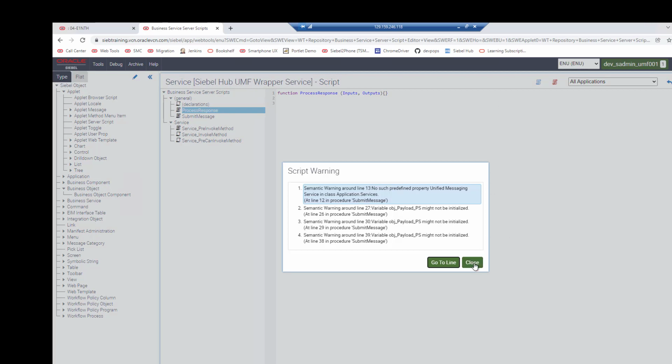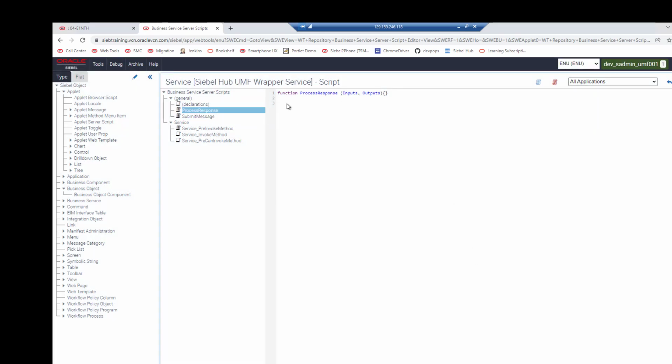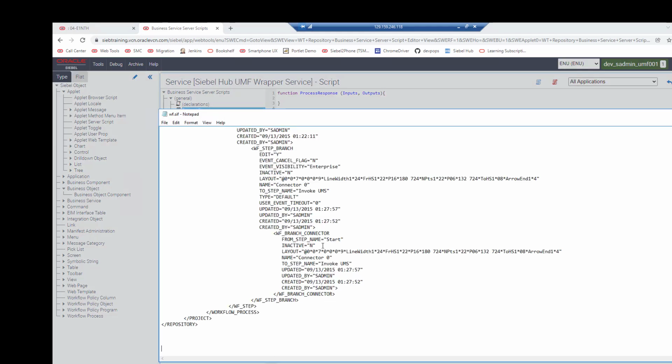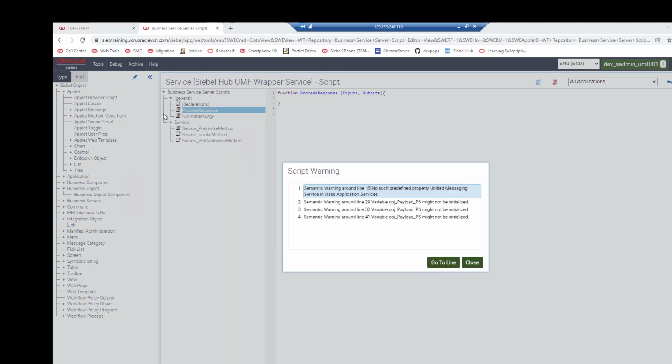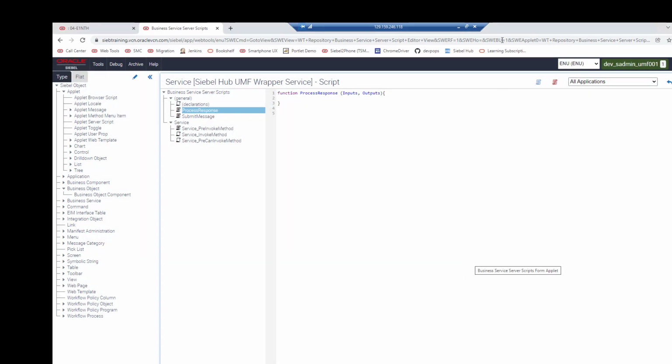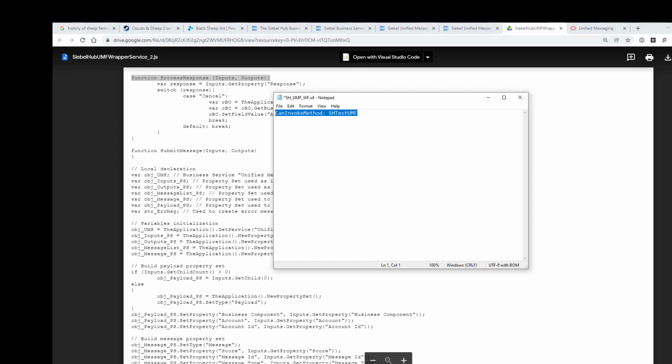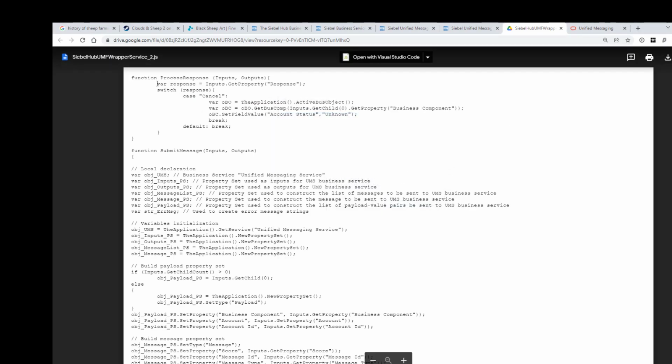Okay, so we have a process response function, and we can paste the code in here. No, that's not it. I knew I parked it somewhere, but no worries, it's there.